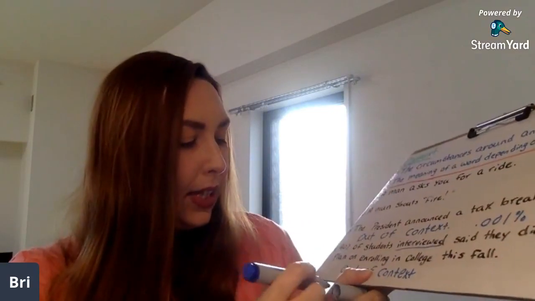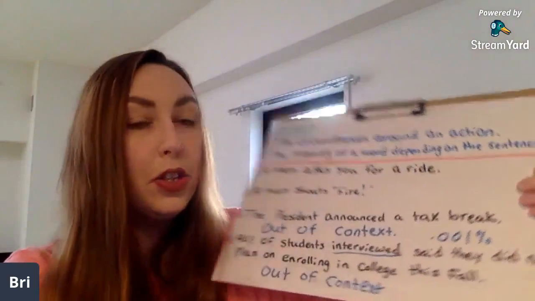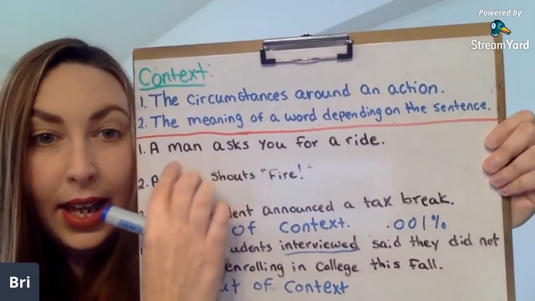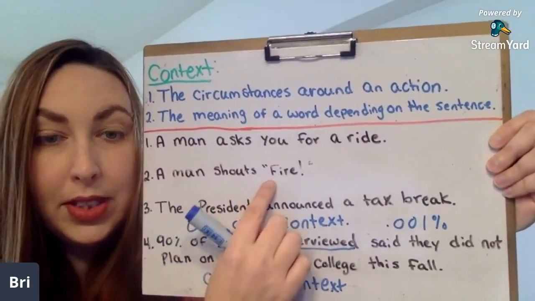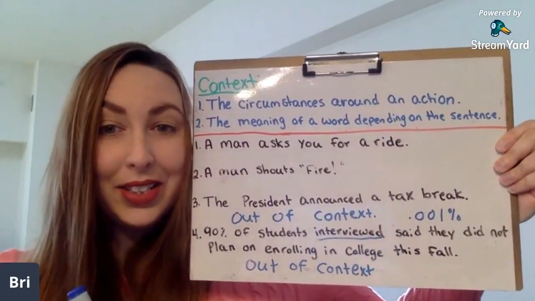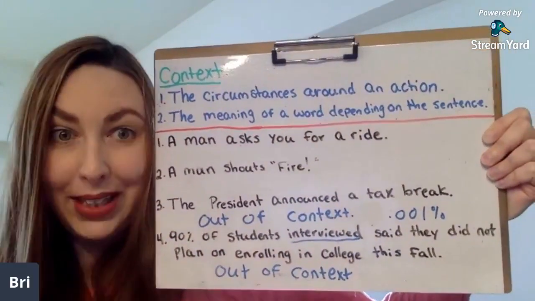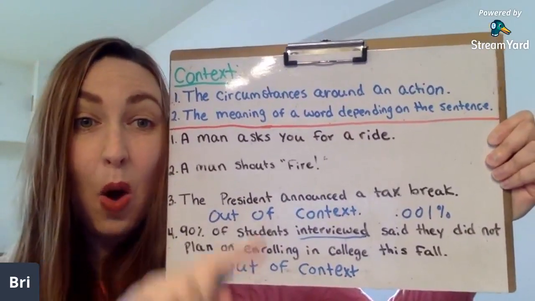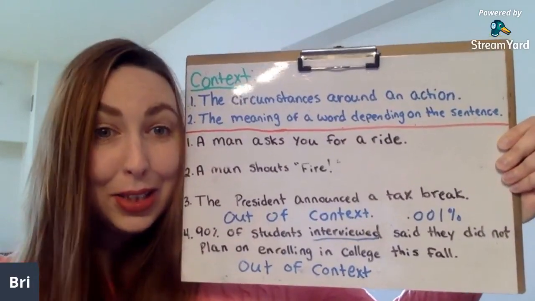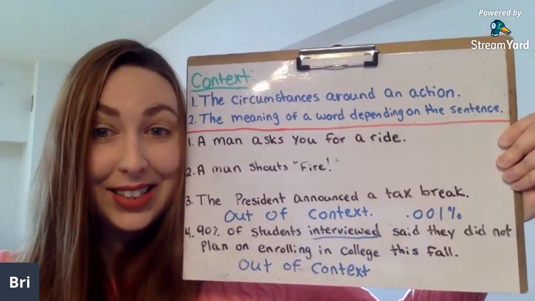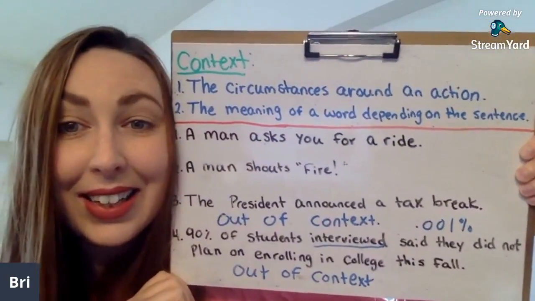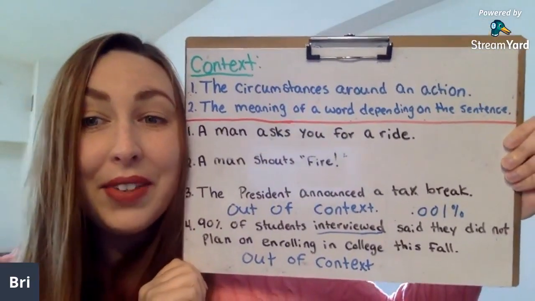So basically, context is the whole picture, the whole picture. So you are only seeing a small part. If you just see a word, what is the context? How can I understand what this actually means? I need to understand the whole picture. I need to understand all of the circumstances to understand the context. Okay? Is this understandable? Context. All right. Very, very good. Okay.